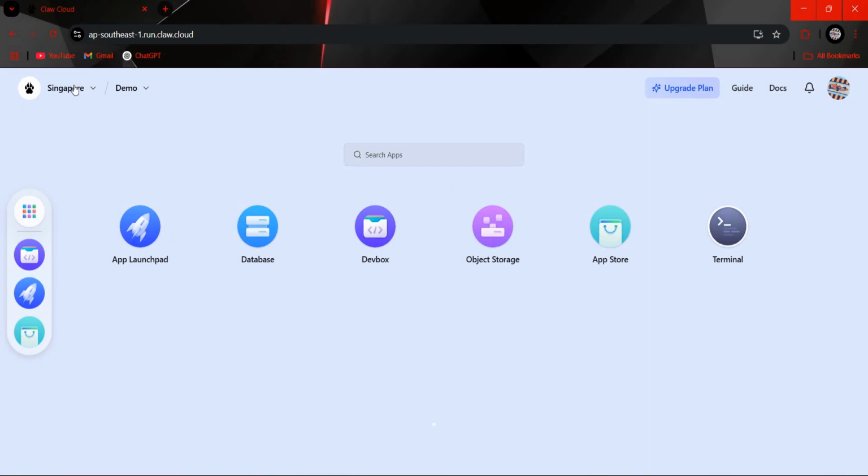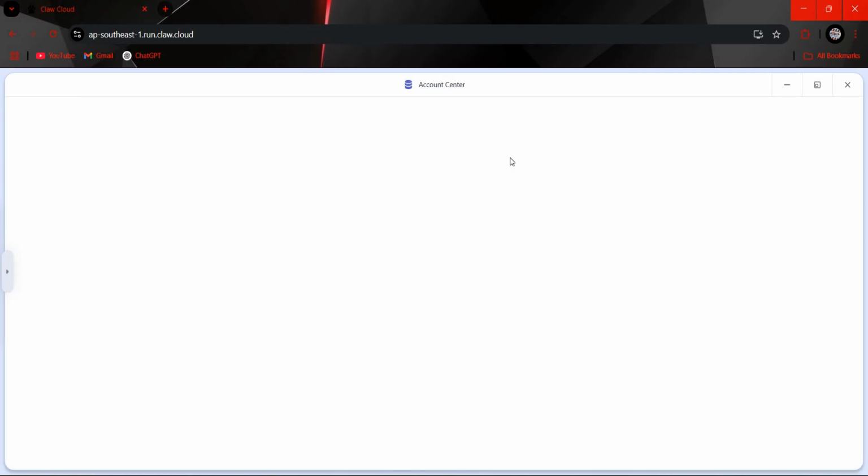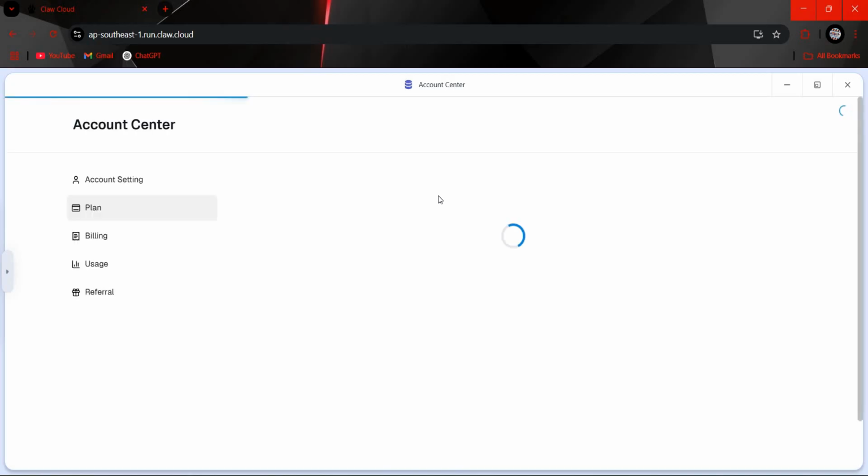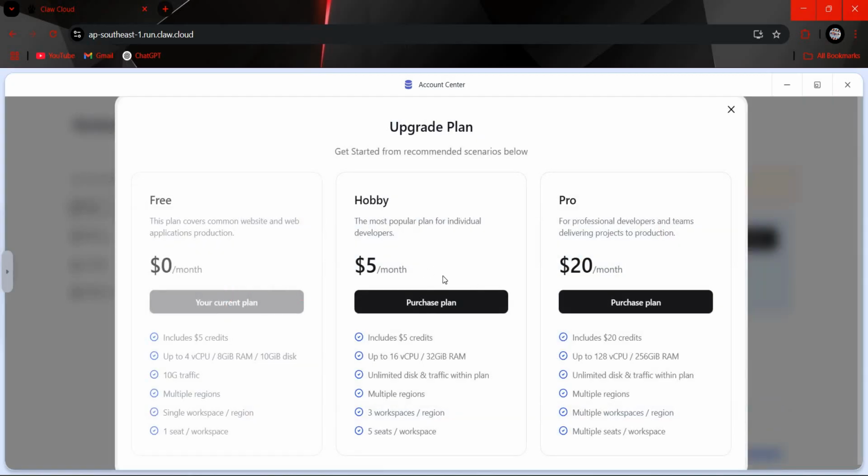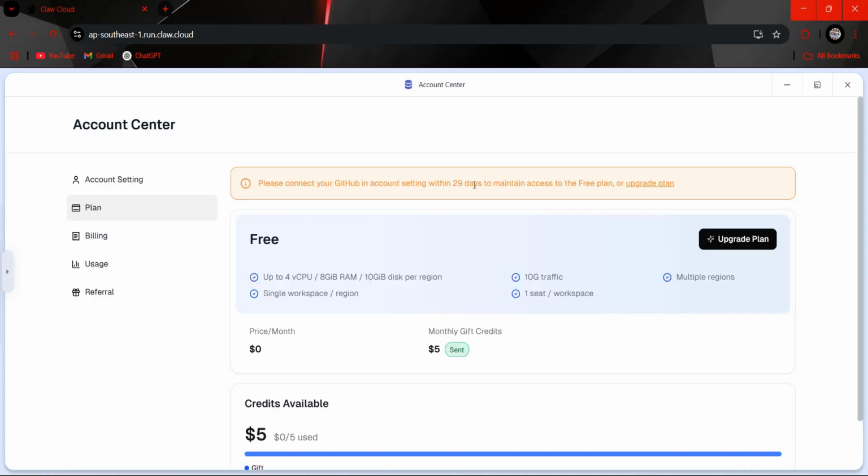Your ID will be successfully logged in, and you have to select the region as Singapore. Because we have limited regions, Singapore is the nearest one, so you have to select Singapore, and then you can go to upgrade plan, because at most there is no free things. So you can just purchase this for $5 per month, and then you can easily start hosting servers, creating applications, using databases, so you can do everything.